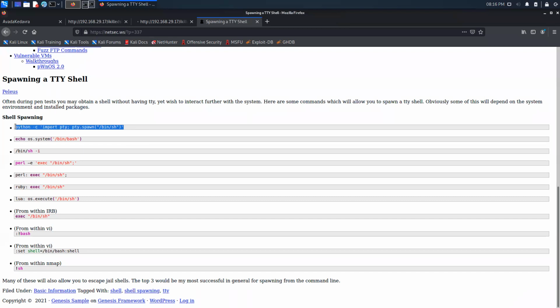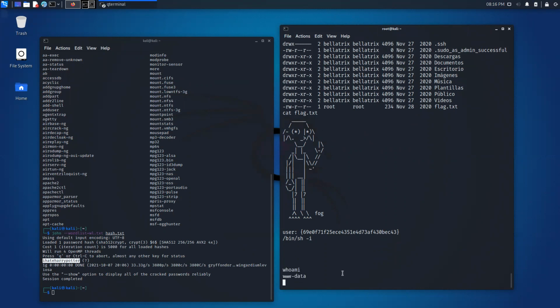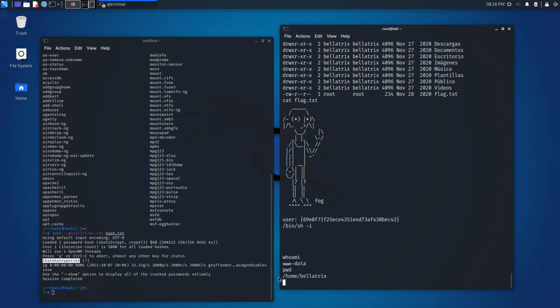This is the one which should have worked no matter what. Also, there is one thing I have forgotten. When I put whoami, it is www-data, right? But the working directory is this one.